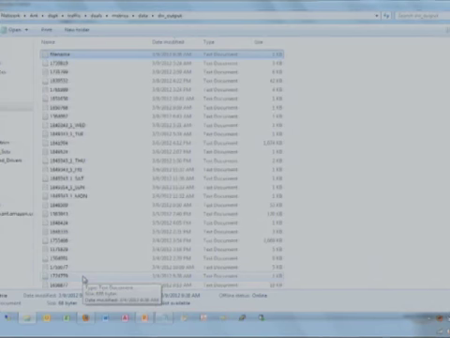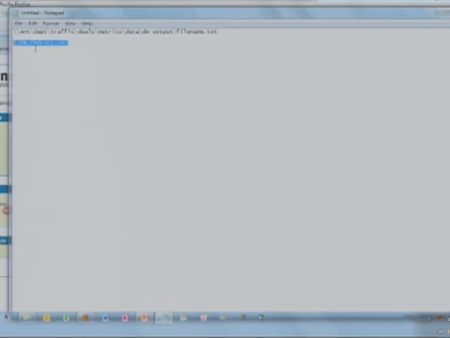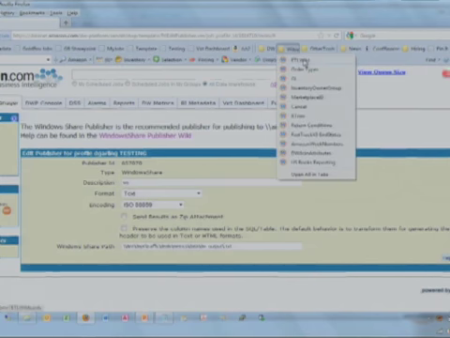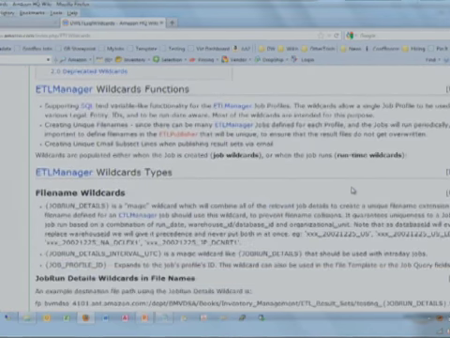All right, so enough yammering on about that. In this case, I'm going to replace the word file name with this special wildcard. And I'm going to pull it from the place that I always pull it from. There's this DW ETL SQL wildcards wiki, which you can get to from just ETL wildcards too. I bookmark it because I use it all the time, and it has a list of all the different wildcards. ETL wildcards are specific to Amazon's ETL manager. They don't work in Oracle SQL Developer or Toad. It's yet another homegrown Amazon type thing. So in this case, we're going to use this job profile ID wildcard. All the wildcards have curly brackets around them, and that's part of the wildcard, so make sure you include that. So I'm going to copy that, and I'm going to replace the word.